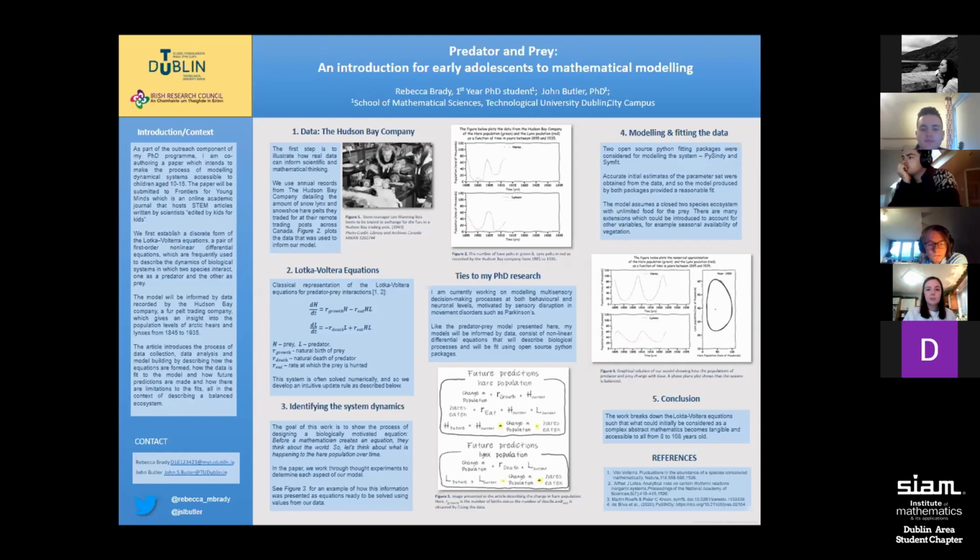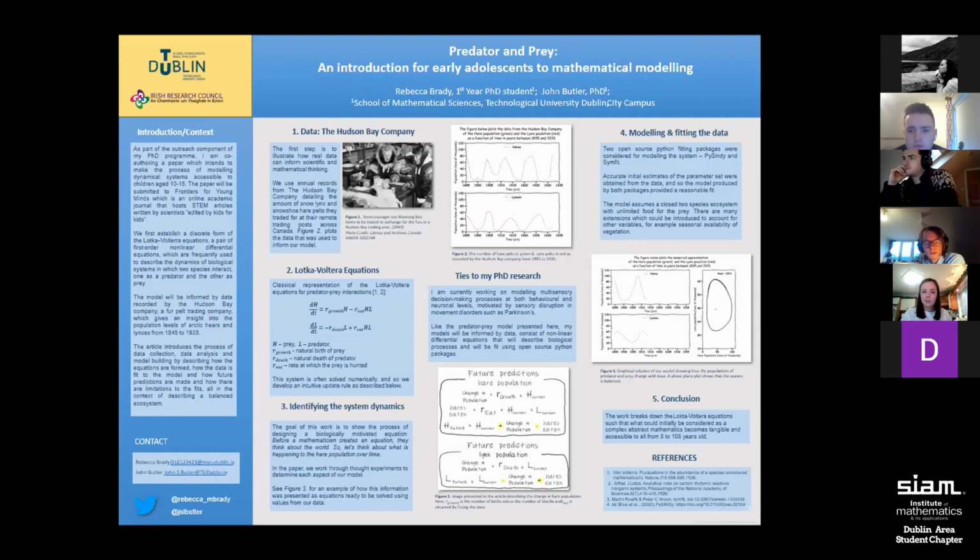I also presented to the kids the different limitations of modeling and how these equations can be extended to include other factors. Obviously this model assumes a closed ecosystem with just one predator and prey interacting, but the data itself is actually from hunted animals. So it negates itself in that way, but it's such a small amount of the population that it doesn't really affect it too much. Then there's another animation of the model itself solved.